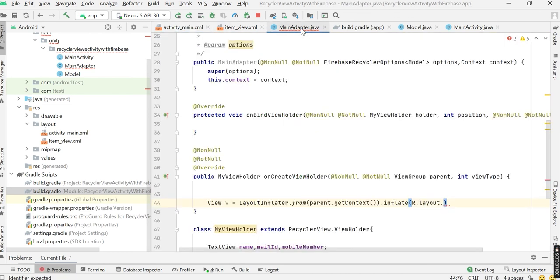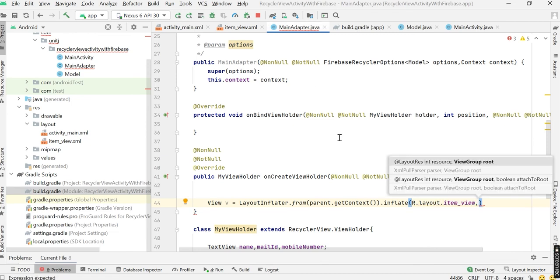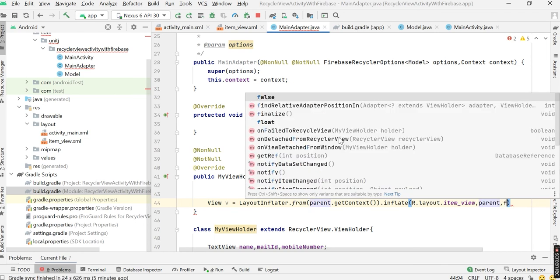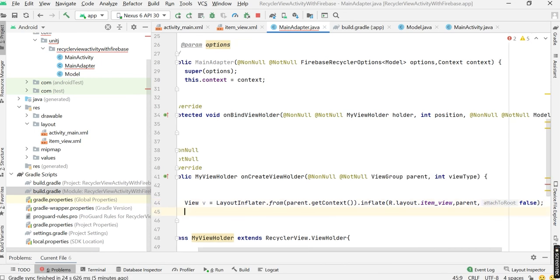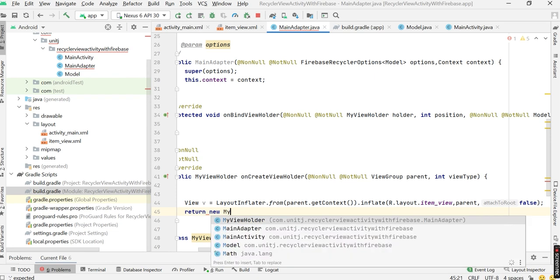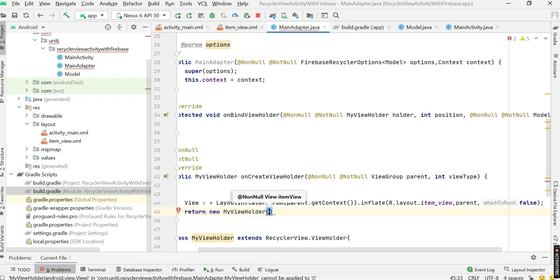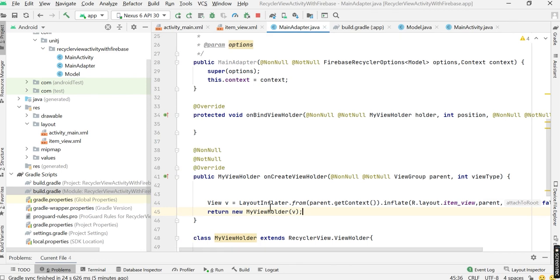So we just add item view, comma, parent, comma, false as a parameter. Then we return new MyViewHolder v. Yeah, now these two layouts are connected.